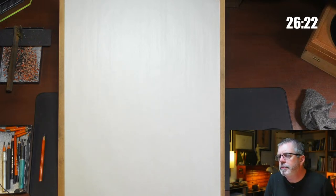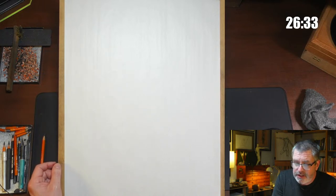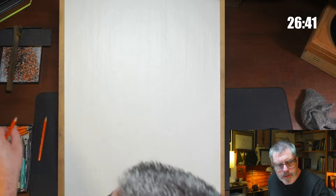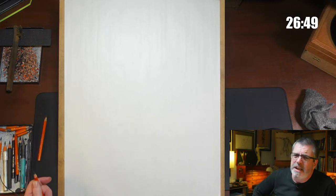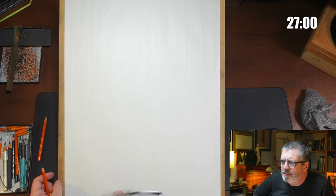Do you do fully clothed poses as well? We've done a few, and maybe not fully clothed. We've done some drapery sessions. We haven't done one in a while, actually. Should really give that some thought. A drapery session would probably not be a terrible idea. Fully clothed, though, excuse me, I've drawn too many fully clothed figures in my day job working in animation. I don't really have much desire to do it.